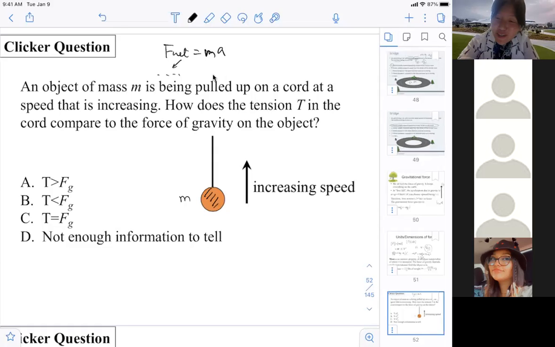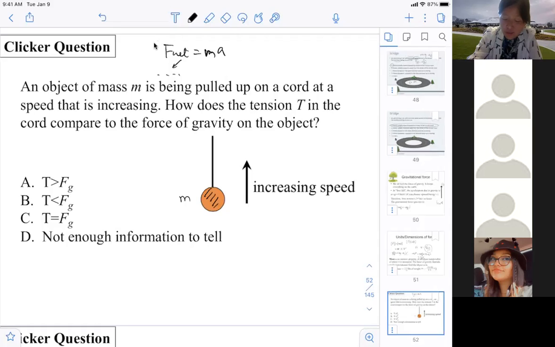Okay. So how do you convince other people that A is correct? What would be the reasoning that we use? So the cord is pulling the mass upward. I'm trying to see. Let's see. It's pulling the mass upward. So the force is going to be the mass times the acceleration. Mm-hmm. And then I forgot what that means for the tension exactly.